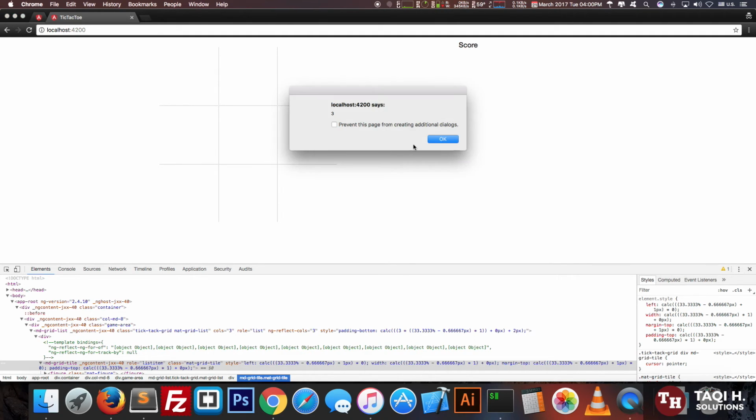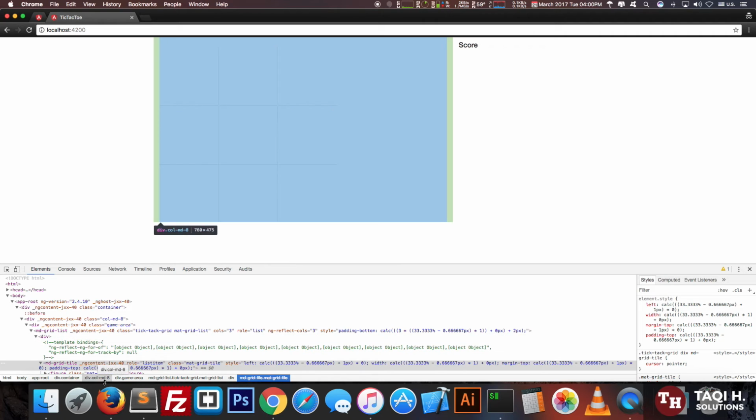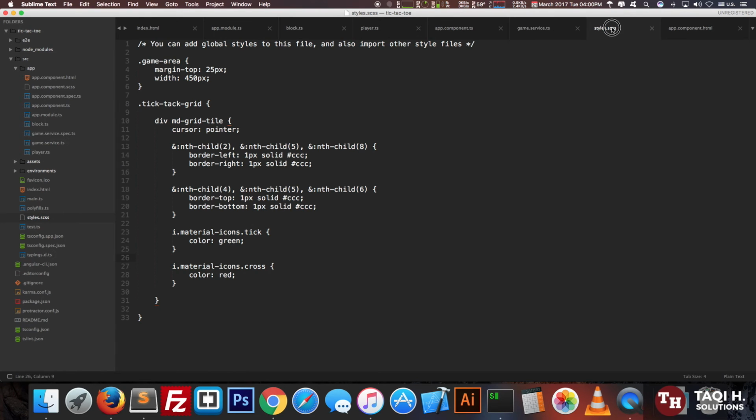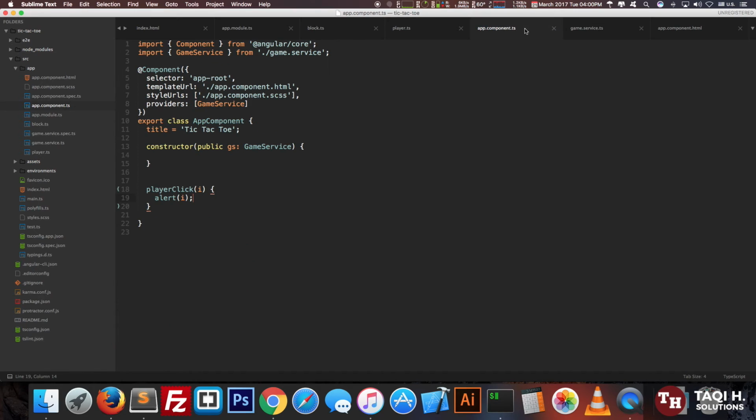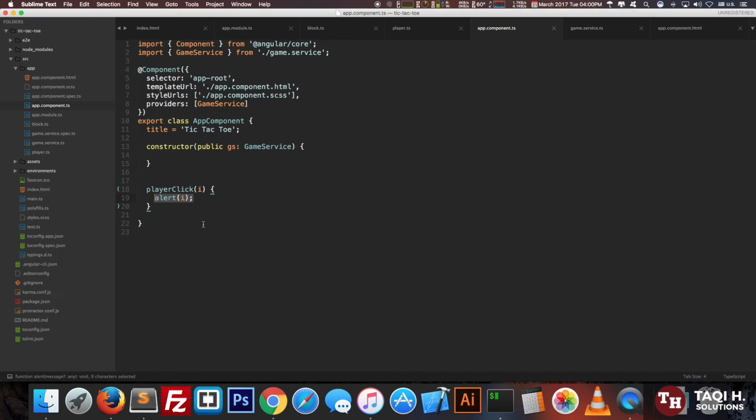So it's working good. We will now proceed further and add the code to the player turn method, so that whenever the player clicks, it will add the tick in here. So we will do that now. What we will first do here is add some code that will simply add the cross or tick.